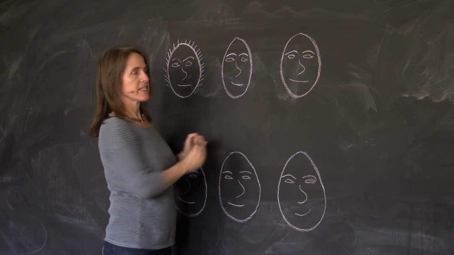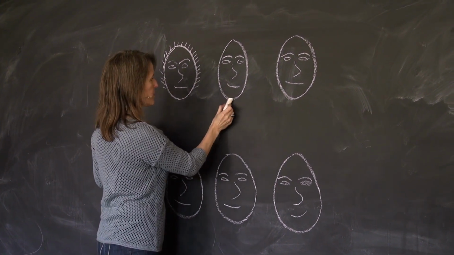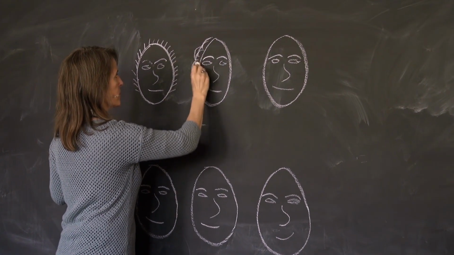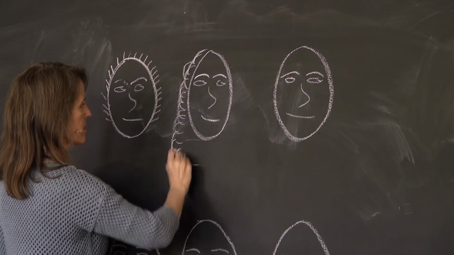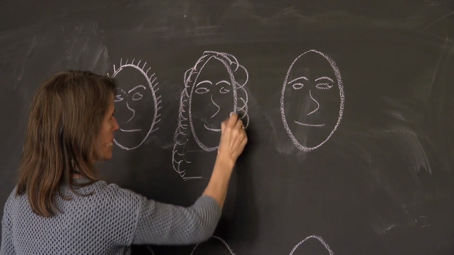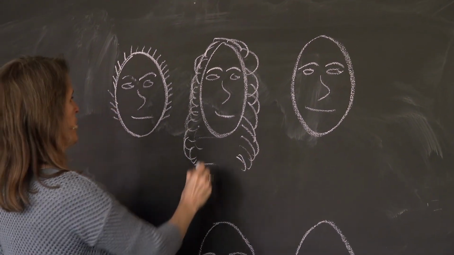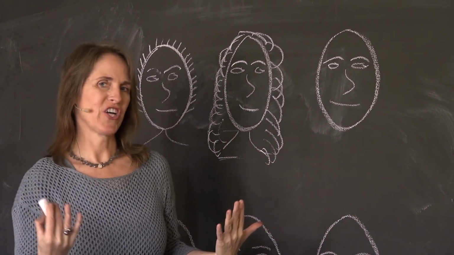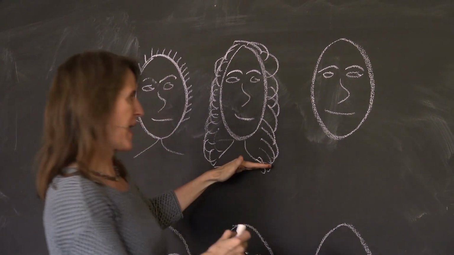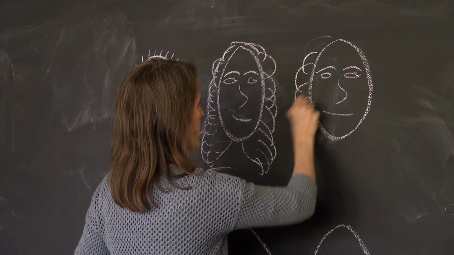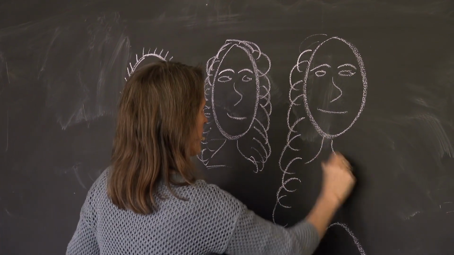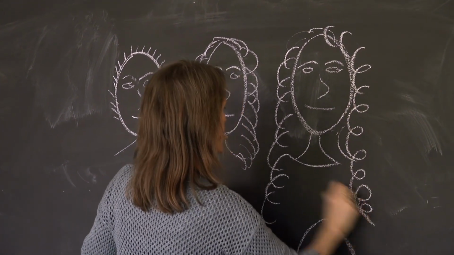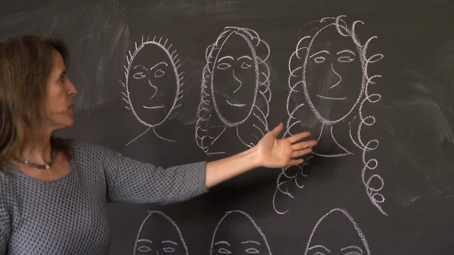Then the next one is medium long hair, which is the area between the chin and the shoulders. And I'm also doing a layered style. So here's the neck. And the third one is long hair layered, which means it goes past the shoulders. Those are the 3 layered versions.